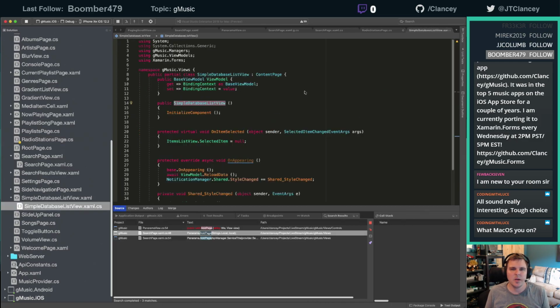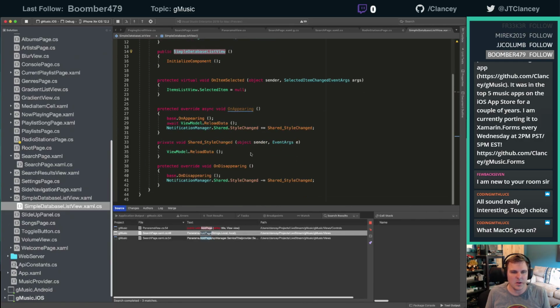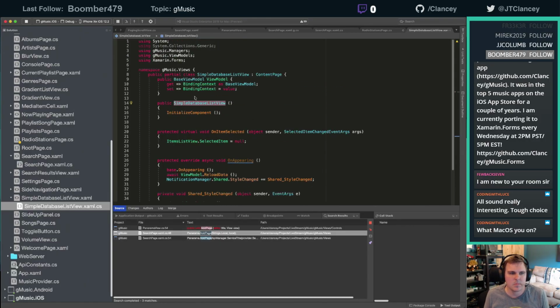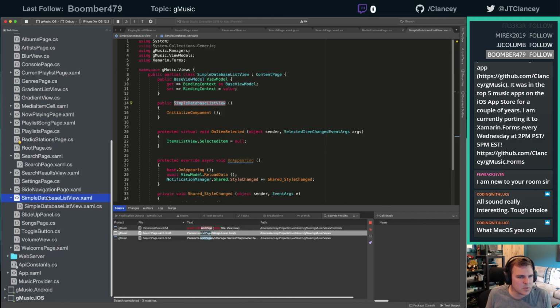All right, so do I have this in view form? Content page, it just deals with all the pull to refresh stuff for me. Simple database list view. All right, we're just going to have to build it ourselves.